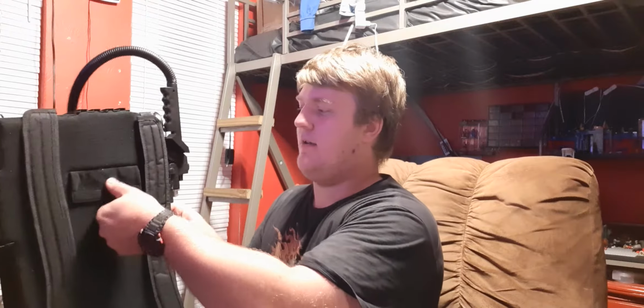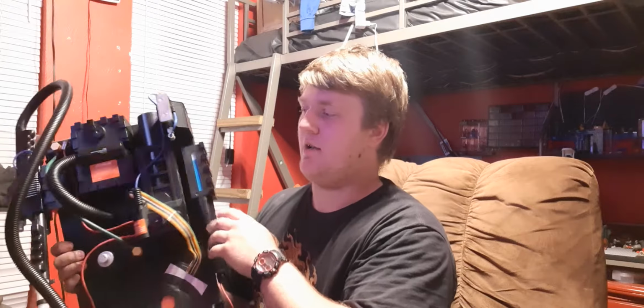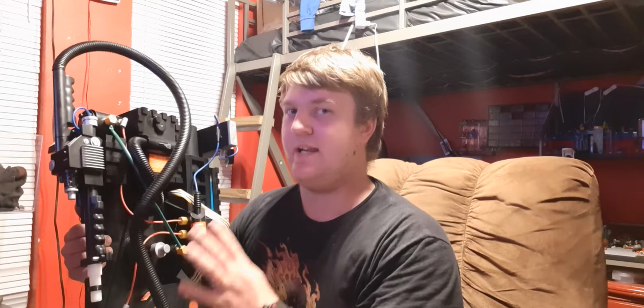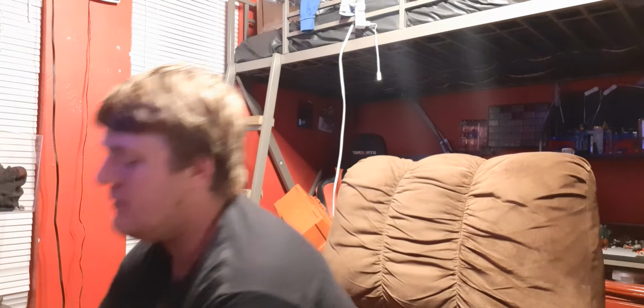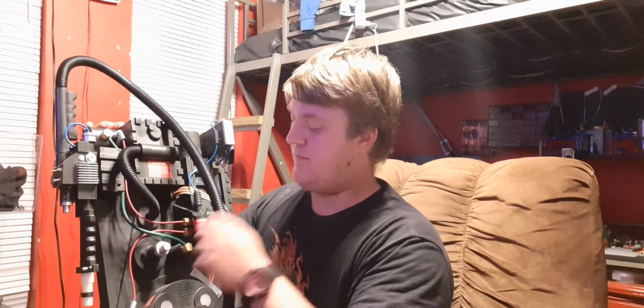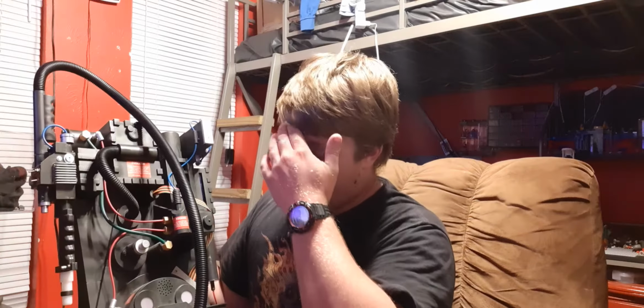So, on the back, there's a little flap. That's the power pack. You're going to want that for whenever you do decide, if you do decide to do this. But like I said, this is basically the same thing as that. So you now know what it did before I upgraded it. With this, the only thing you'd really have to do is cut the wires on the power pack and put them to the circuit board on the power level indicator. So, the power saw. I forgot the name of it for a second. So yeah, that's basically it.